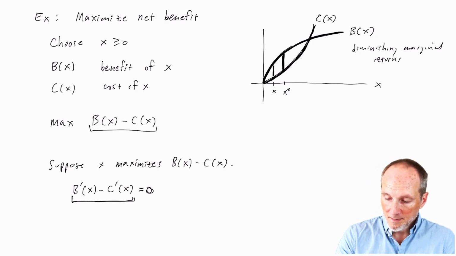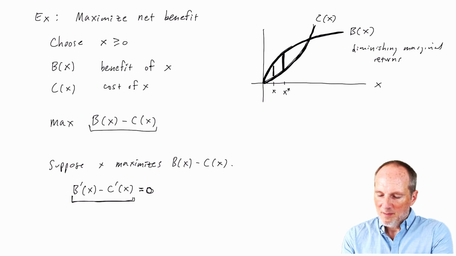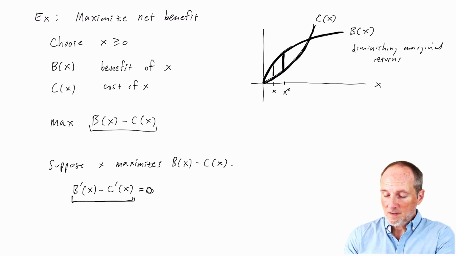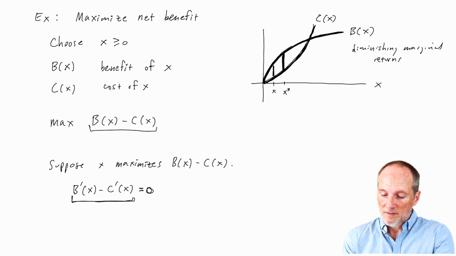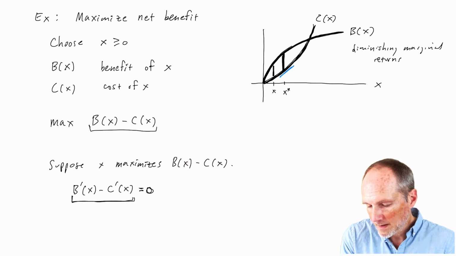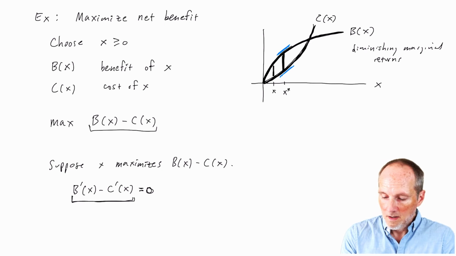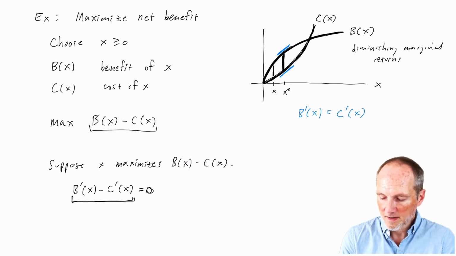And you can see that, well, in this function, I'm drawing the benefit and the cost, but of course we're maximizing the difference. So it's hard to see the derivative of the net benefit function, but notice, maybe you can tell, if I draw the tangent lines for the benefit and cost functions at that optimal scale, those are the same. Okay. In other words, at the optimal scale, well, the derivative of the benefit function is equal to the derivative of the cost function.